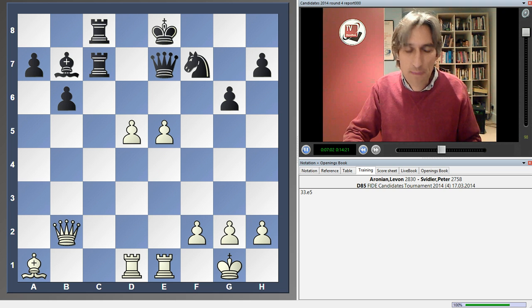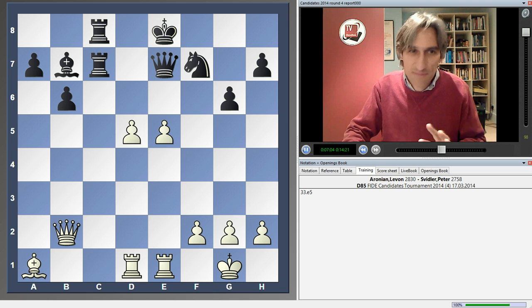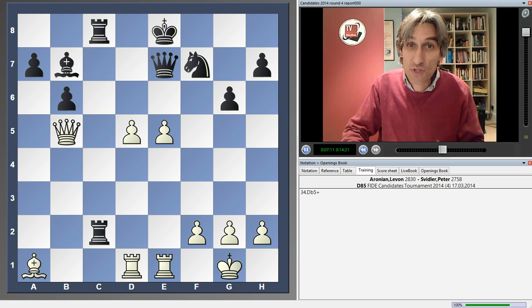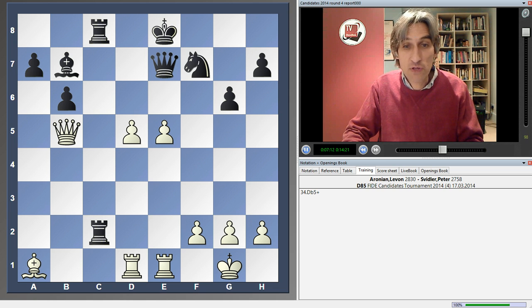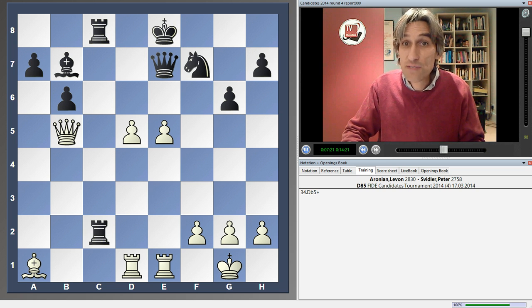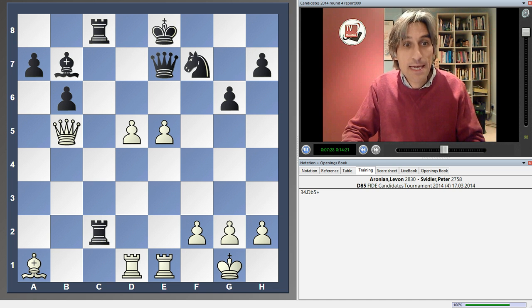And on they go. Objectively, Svidler's position is okay here, but I think it's a much more difficult position for Black to play than White. And here Svidler went wrong. At this moment, he lost his nerve. He transposed back into one of those endgames, but a far worse endgame than he could have had previously. He should have kept his nerve. If he was going to play like this, he should have just moved the king aside.